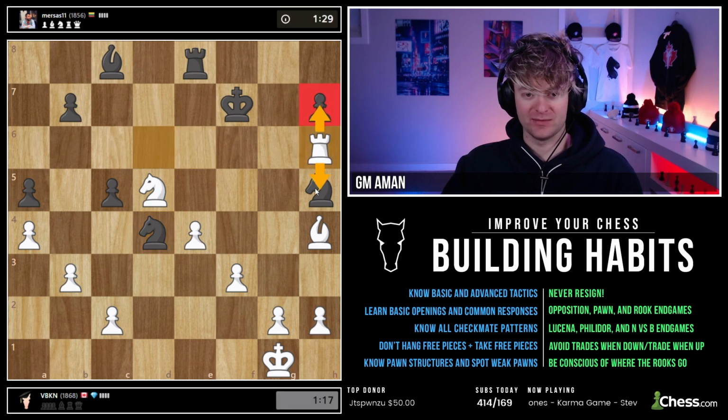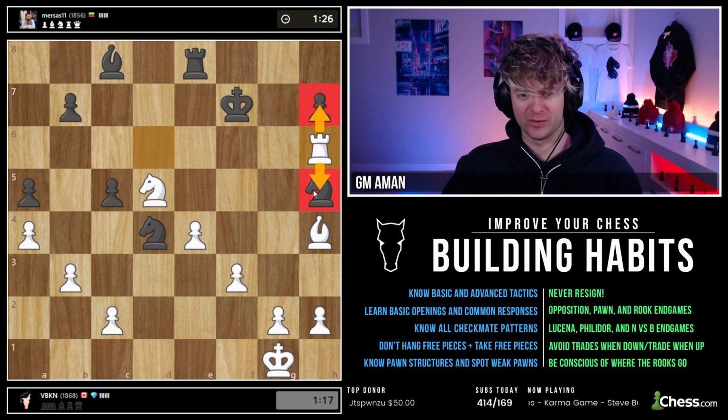Rook h6 seems to be a fork. It's a weird type of fork, but still a fork.